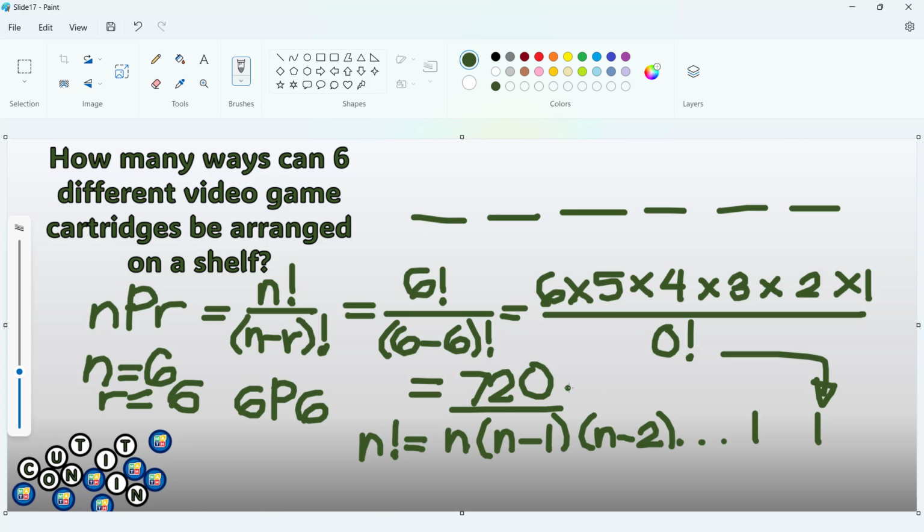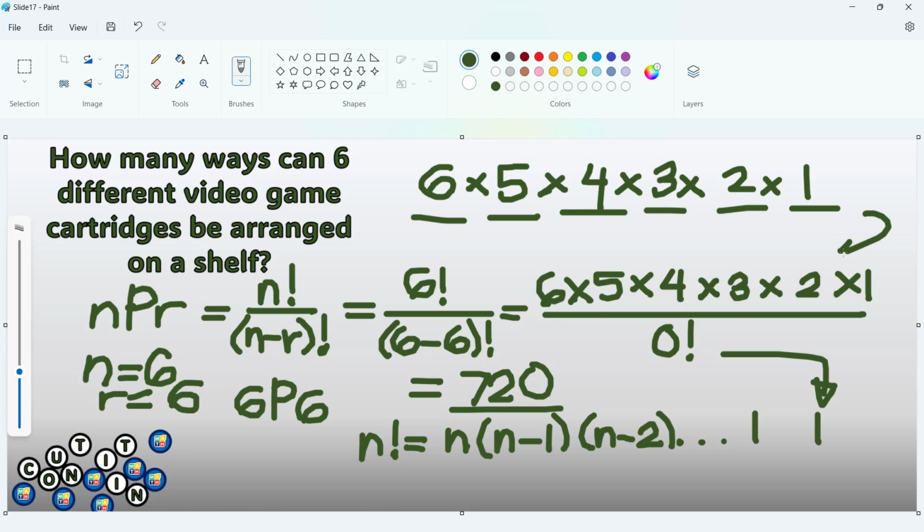Now, this answer is similar to the previous video using the fundamental counting principle. Let's use that here. Of course, in the fundamental counting principle, we know that there are 6 cartridges that can be placed here. For the second placement, since 1 is already occupying the first placement, there would only be 5. Then we have here 4, 3, 2, and 1. And similarly, we can see that this is just equal to the numerator of the formula of permutation, which of course gives us the same result, 720 arrangements. So this is how we use the concept of permutation.